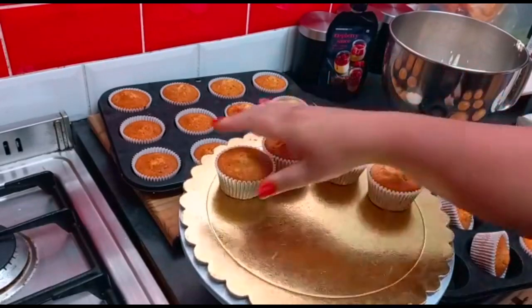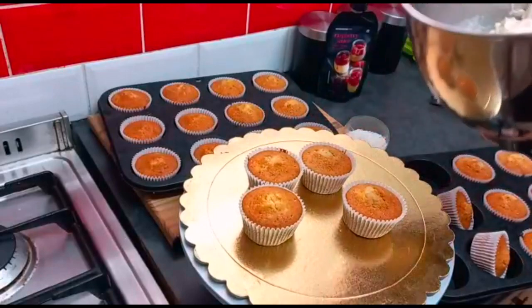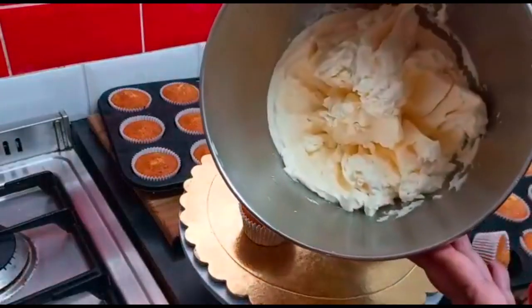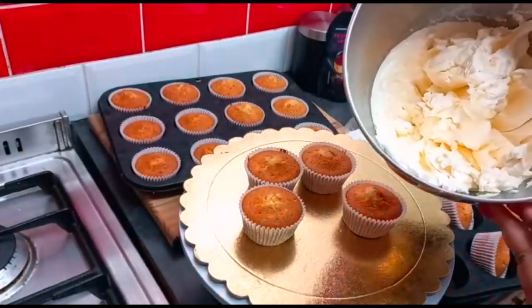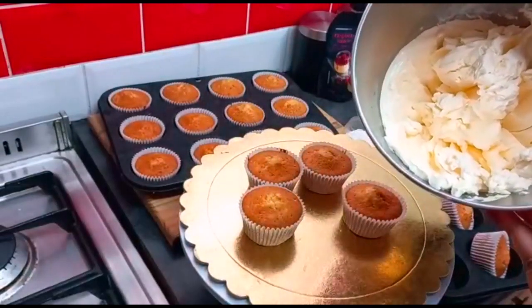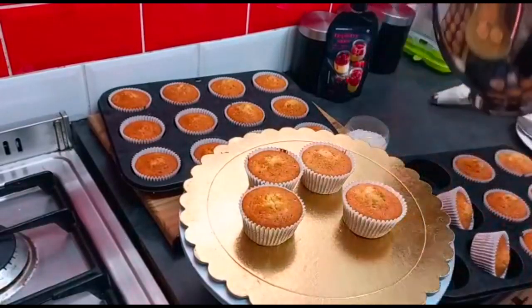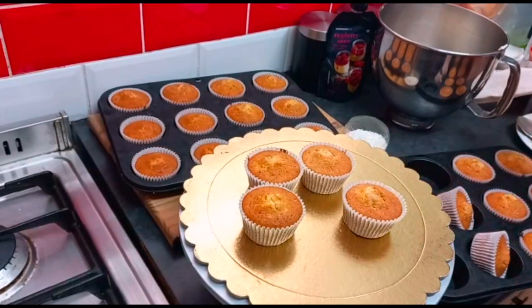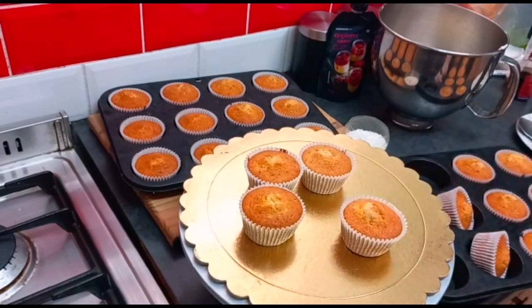Okay, I'm going to decorate this for you and show you how I'm going to do it. And here I've got my cream that I've whipped. There's 500 ml in here and about 6 tablespoons of sugar and a teaspoon of vanilla essence. Yeah? I didn't have any icing sugar, so I opted for sugar. But if you have icing sugar, throw in the icing sugar. Okay, now I'm going to put the cream in my piping bag.